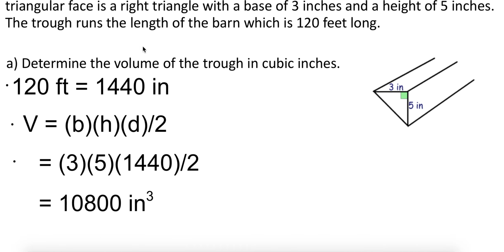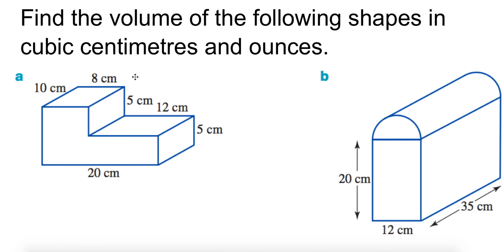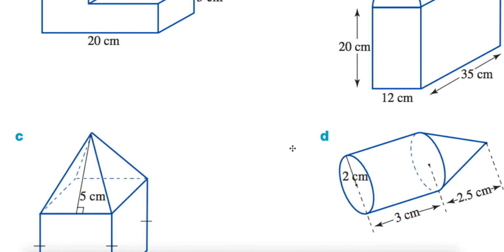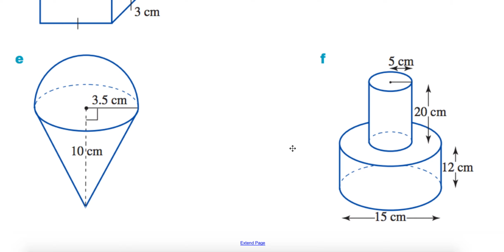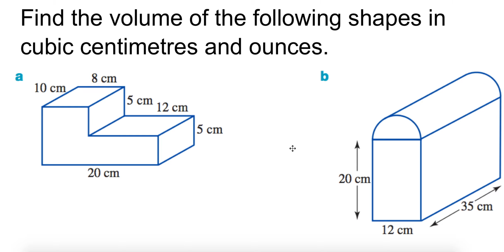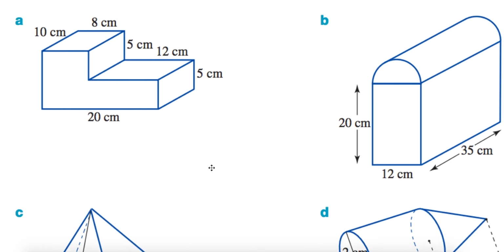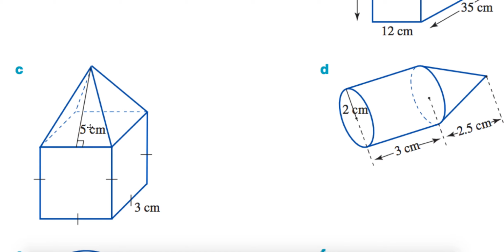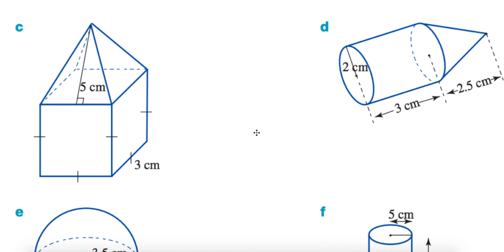What you're going to be doing is working on these questions. You're going to find it in cubic centimeters, which is typically the unit that's actually being given. And then you're going to be finding it in ounces. Now remember all of your formulas. For things like a cylinder, your formula is in your textbook. So you'll need to look for the formulas for prisms and cylinders.